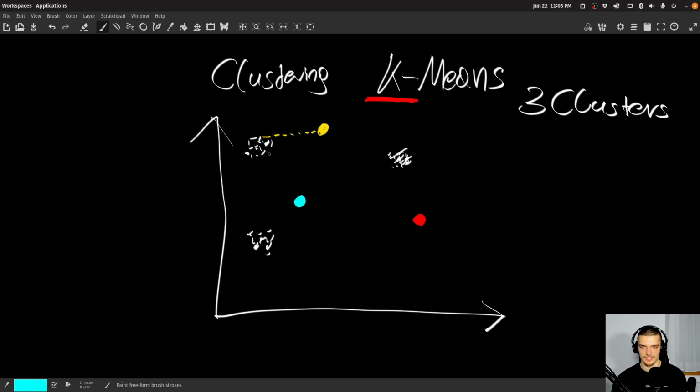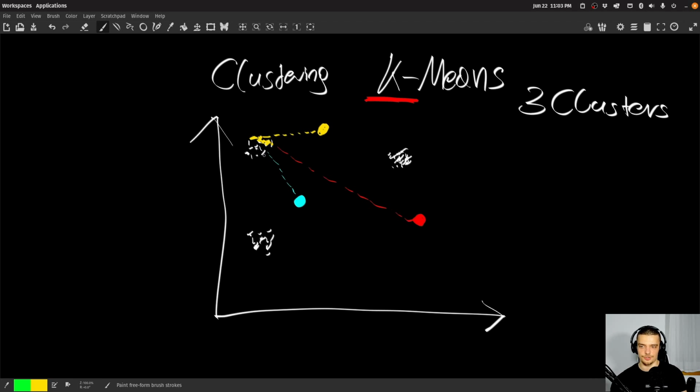And I do the same thing with the turquoise centroid. I do the same thing with the red centroid. And I do this for every single data point. So I compute the distances here. And then I say, okay, which one of those 3 centroids is the closest to this point? And I say, okay, in this case, it's the yellow one. So this point will now have a yellow class, you could say, or this is part of the yellow cluster. And maybe all of these are part of the yellow cluster here.